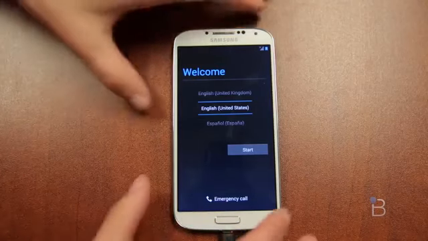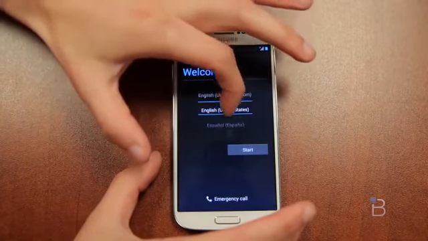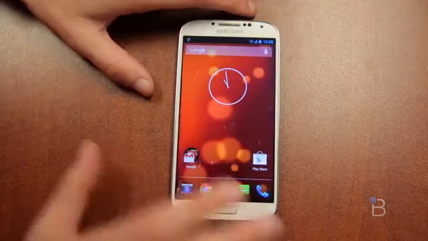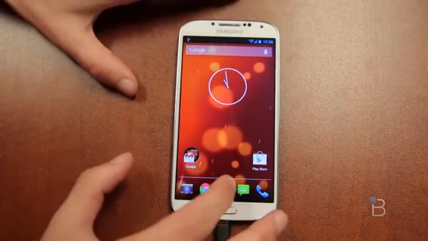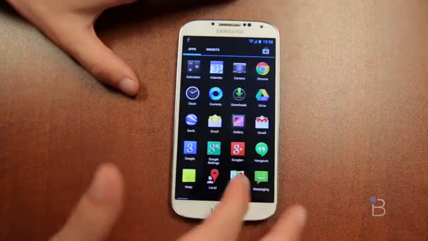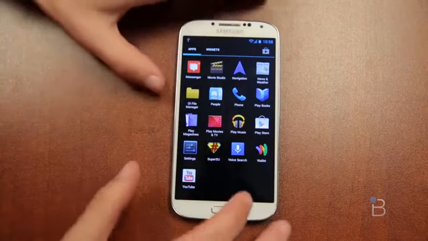So here you go, this is the boot screen. I'm just gonna go through all this, and if you wanna do a different language, you can obviously select different ones here. I'm gonna just do English. Okay, so here's the home screen. I'm just gonna click OK on this, and just to show you all that this is stock Google Play Edition, you can see right here, these are all the apps that you have installed. Over there you see Super SU, that means you are rooted. Obviously this wouldn't work if you weren't rooted.